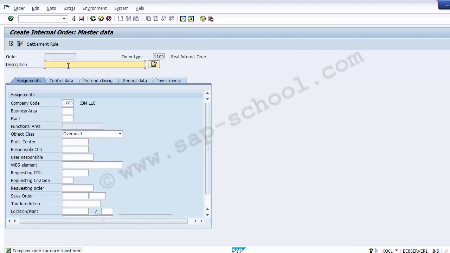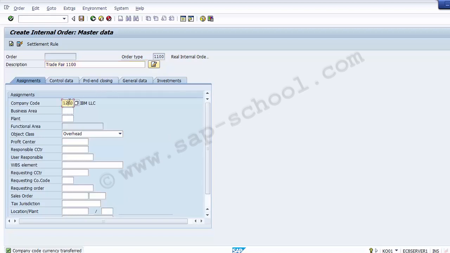So we can define the next part over here, like the internal order number can be assigned. We can take it as like admin, transport, or in fact we can take an internal order as like trade fair, 1100 as a code, as a description part of it.